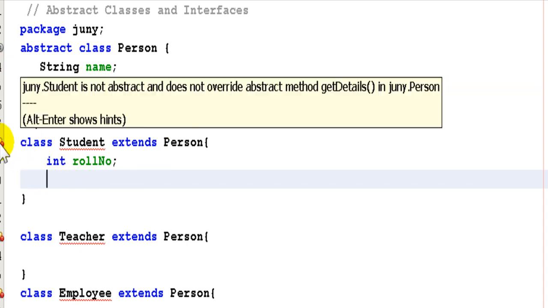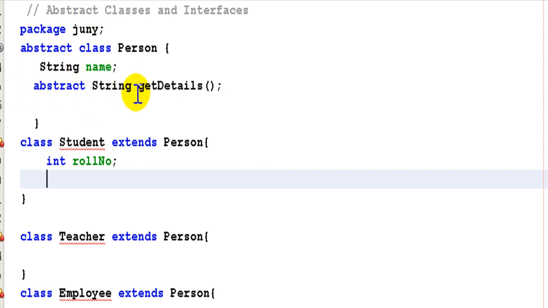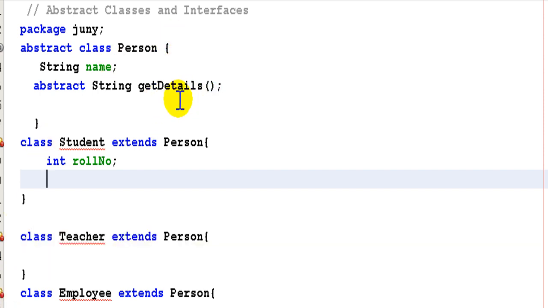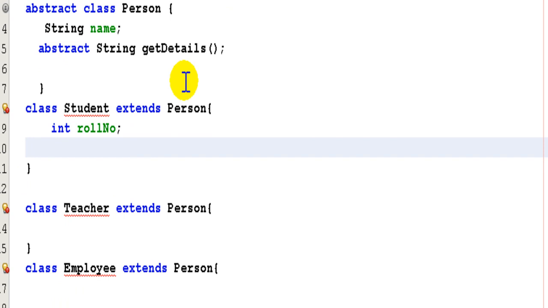it's showing me an error, if you see on the side, because I am not implementing the abstract method, get details, which returns a string type, and is to be implemented here, which has a body here. So we can say this needs to be overridden. If I say abstract class, that means it cannot be instantiated. If I say abstract method, that means it needs to be overridden by the subclasses. This is important. So you could see all three classes are showing me errors because they are not implementing get details.